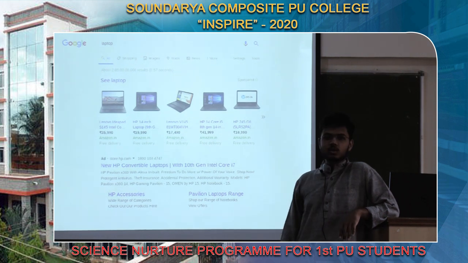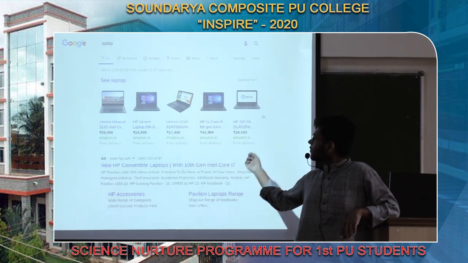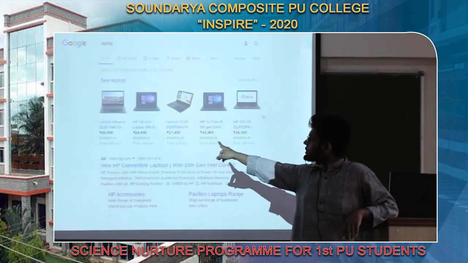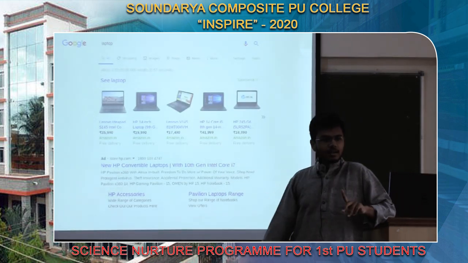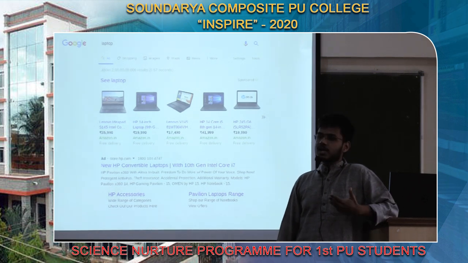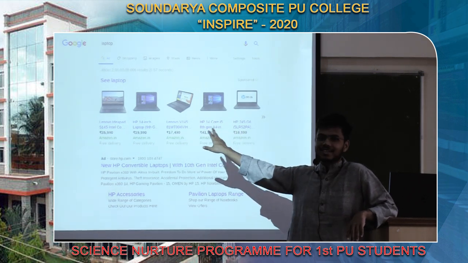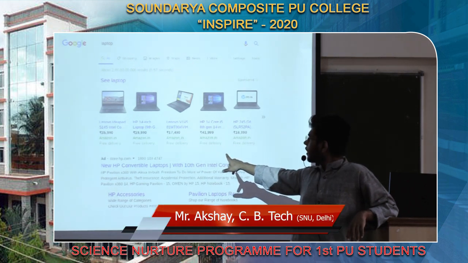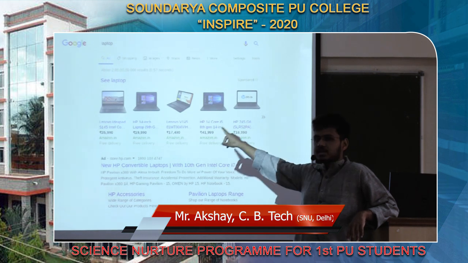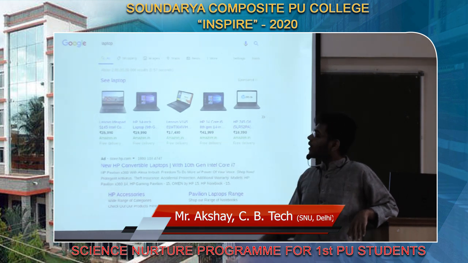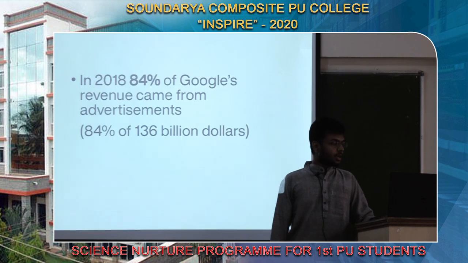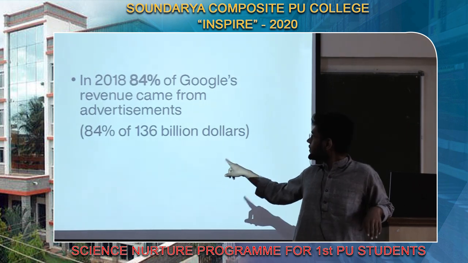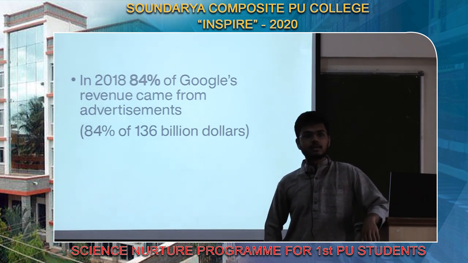You search anything in Google, it shows up a lot of results, a lot of organic results down below. But even before that, it shows you a bunch of ads. And the smart ones amongst you would have used ad blockers and blocked away most of these ads. Nevertheless, most people see these ads. In fact, it turns out these ads or ads like this are the main source of Google's revenue. 84% of Google's revenue comes from these ads, and that is 84% of 156 billion.